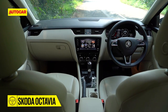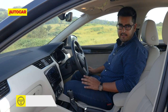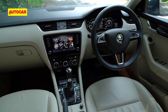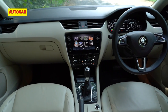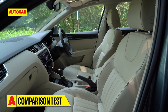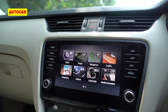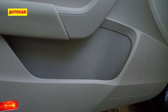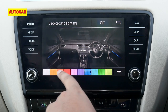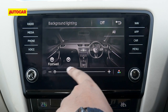The Octavia's cabin might have the most sedate look, but there's much to like about it. The dashboard is clean-cut and well thought out, though you could also think it looks a bit too business-like. Still, if you poke around the cabin, you'll find that the Octavia has the greatest concentration of soft-touch materials. It's also the one with the tightest shut lines and attention to detail is just great — even the door pockets get felt lining. The Octavia's 8-inch touchscreen is also the nicest to use.